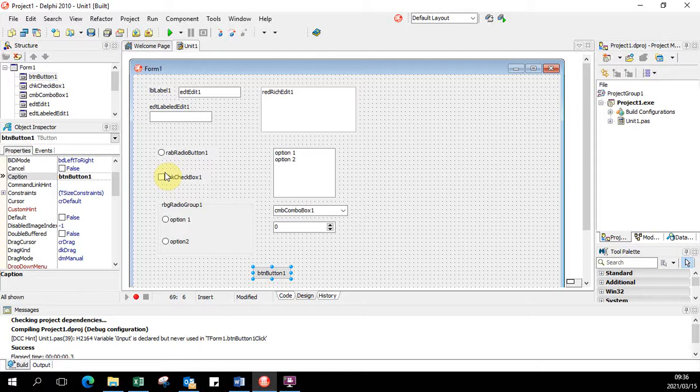It's sort of like gender. You must choose one. Or in which grade are you? You have to choose one. You can't be in multiple grades. So that's what the radio button is for.